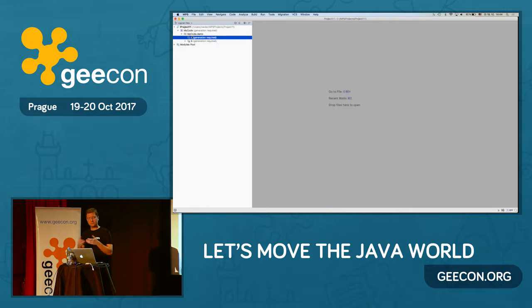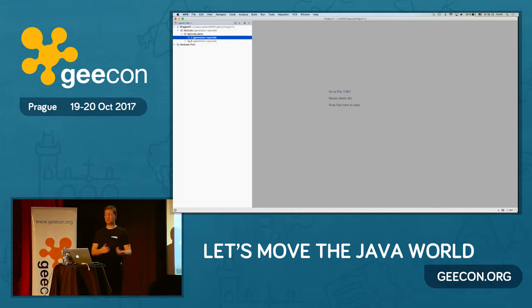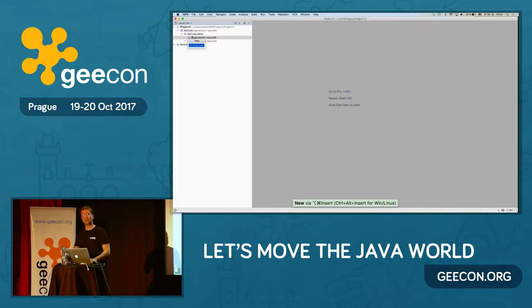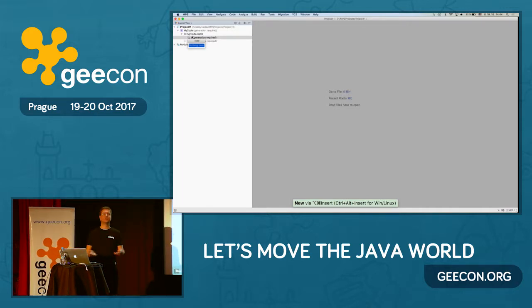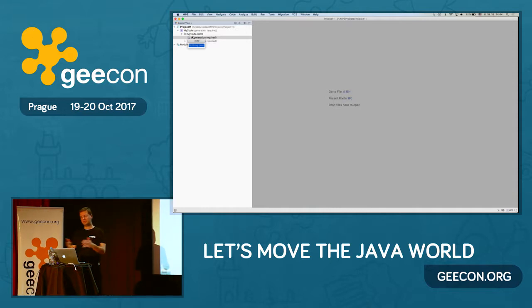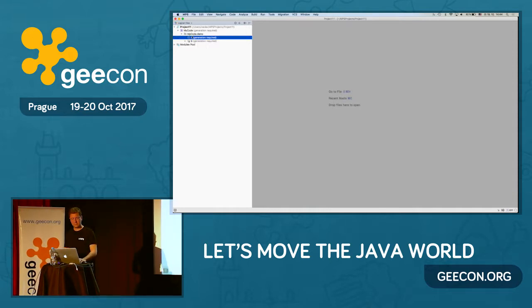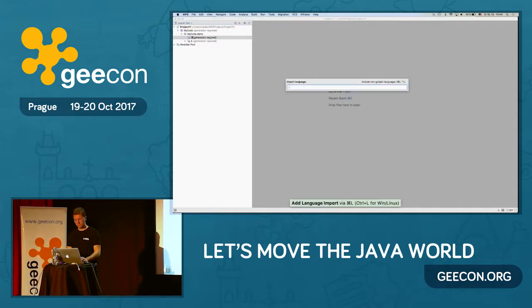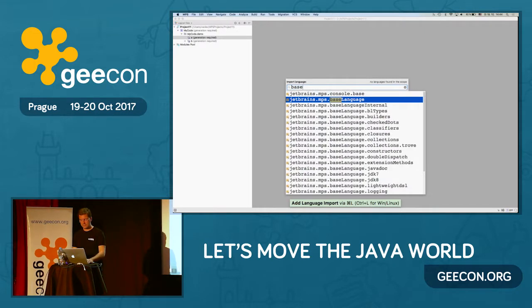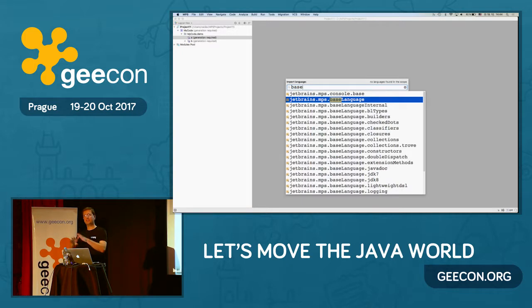Right, and now I should be able to create code in them. But unlike in other IDEs, here I have to say what language I actually want to use. There's no default language. You can use any language that is available to you. So you have to first import the language you want to use. Let's use Java, which happens to be called the base language in MPS because it's used like the foundation for all development here.